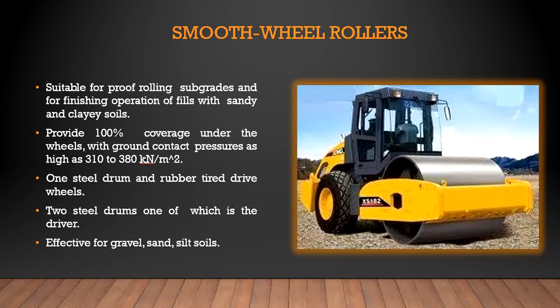The compaction pressures are relatively low because of a large contact area. This type appears to be more suitable for compacting granular base courses and paving mixtures for highway and airfield work rather than for compacting earth fill. The relatively smooth surface obtained acts as a sort of seal at the end of a day's work and drains off rainwater very well. The roller is self-propelled by a diesel engine and has a weight distribution that can be altered by the addition of ballast to the rolls.